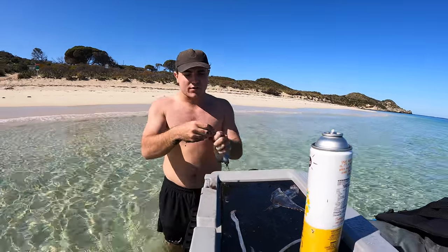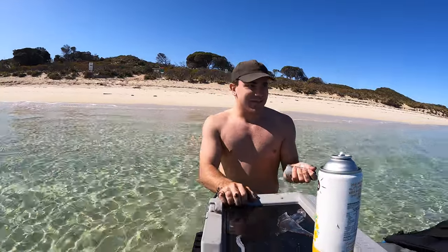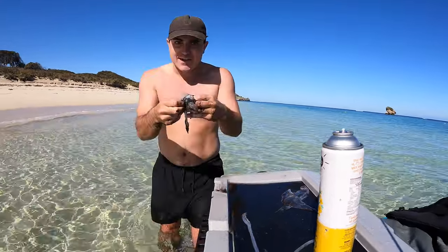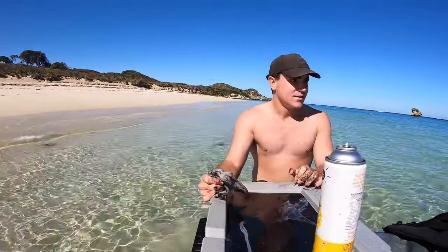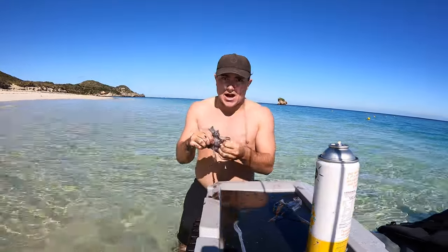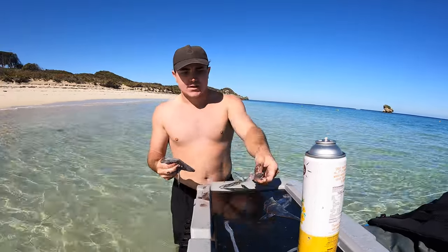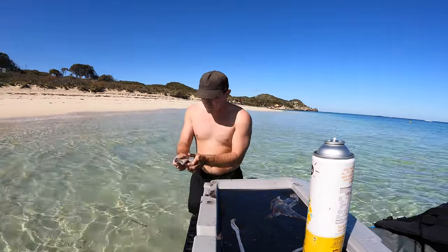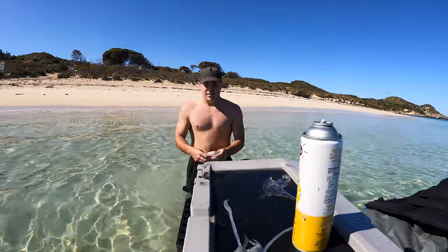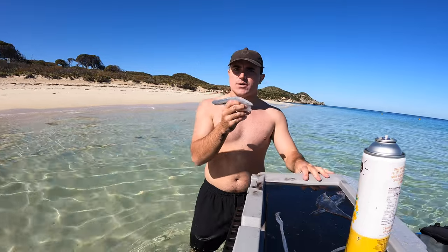Next thing you want to get your thumb and put it on the very very point of the actual hood. Put it in there like so, right in there. Just want to push that through like so. Sorry if this is gruesome guys, I probably should have given you a warning. So just get all the guts and stuff out. You'll feel under here there's actually a hard piece — that is the backbone of the squid. It's just a clear piece of bone that goes right through the middle. Get all the other bits off, you just clean it off. And then what you're left with is a beautiful white hood. I'm just going to cut it up into squid rings, chuck a little bit of spice, a little bit of oil, and that'll be my lunch.